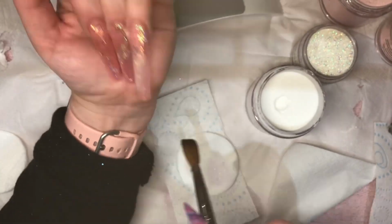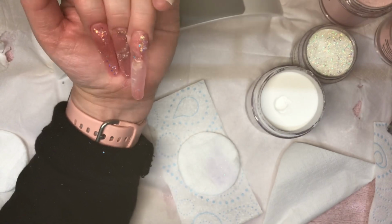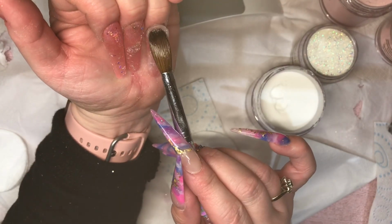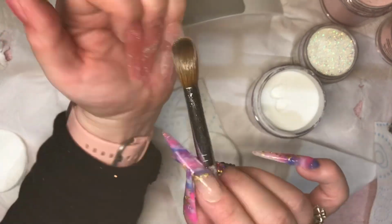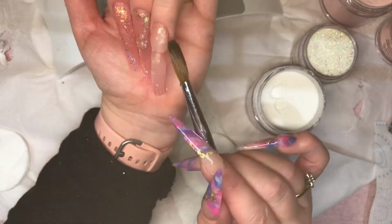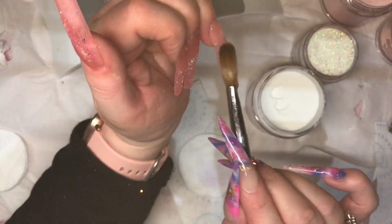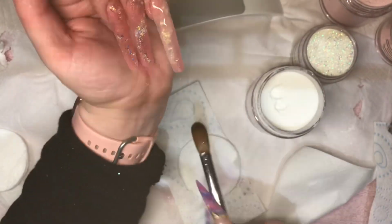Just to keep the length of the video down, I am only going to show one of the nails being capped because they're all capped in exactly the same way. I'm also not going to do any of the filing and shaping on camera, because there is a lot of nail art in this set and I never like the videos to be too long for you guys.